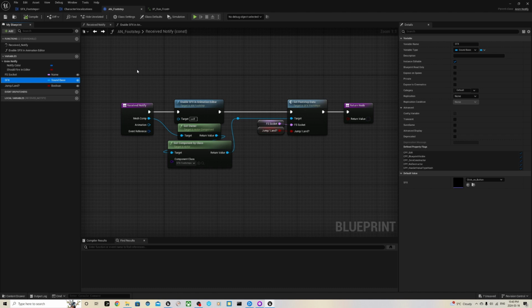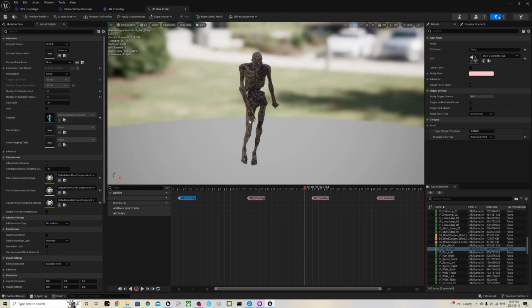And in the animation editor, none of that exists. It doesn't know if you're walking on grass or dirt, or it doesn't even have a reference to your character. So it's unable to do all these things, so it just doesn't play a sound. So this allows me to actually hear what I'm doing while I'm in the animation editor. But that sound there doesn't actually get sent or used in the game.